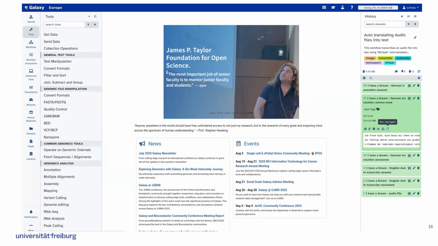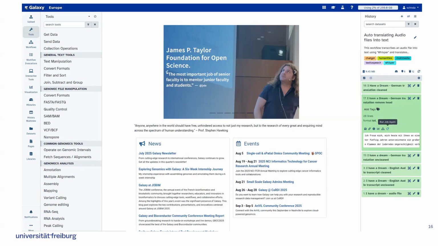Here's an example of one of the simple analyses that I did. So these are multiple different steps that you can see in my history here. I uploaded an audio file with Martin Luther King's speech, "I Have a Dream," and I wanted to convert that into German. So I first used Whisper to transcribe this. I needed to clean the transcript because in the beginning, there was an introduction from the speaker that was not relevant for my research. And then I wanted to translate it with a large language model that, again, had some longer prompts in the beginning and the end, and I cleaned those away.